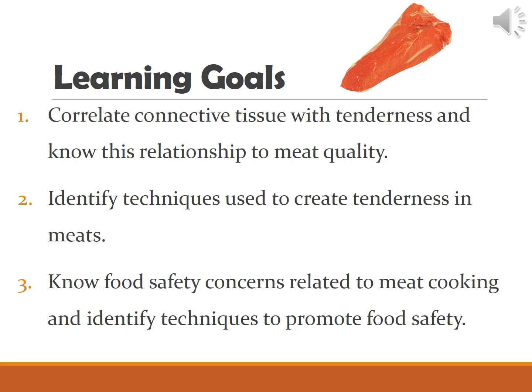Also, again, food safety is incredibly important to meat because meat is very, very susceptible to foodborne illness. So know the temperatures that we have to cook different types of meat to. Know the temperatures for refrigeration and why this is important. And then know the associated risks for food that occur due to pathogens being present in meat.